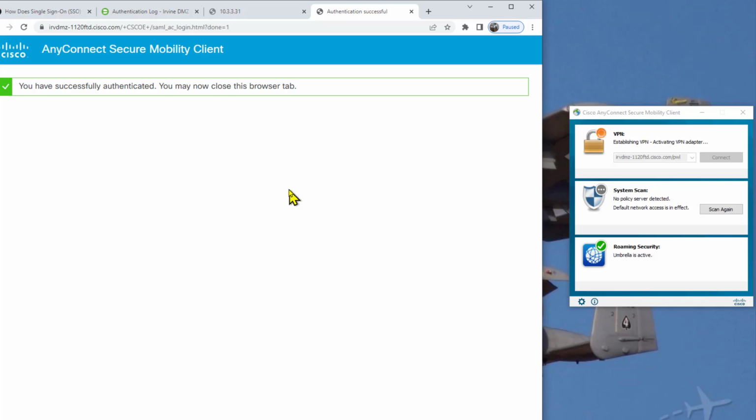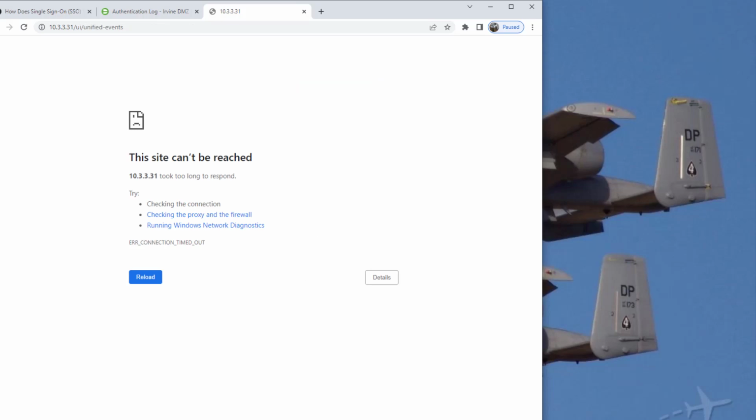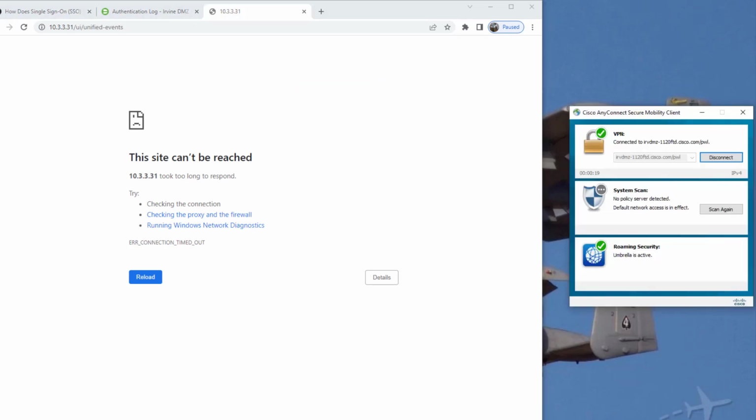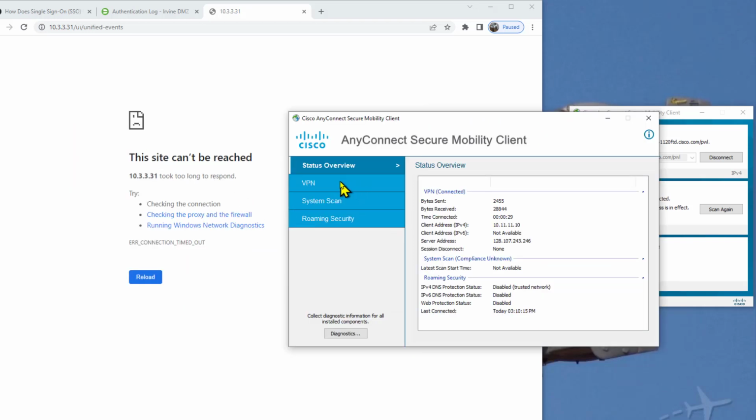And now you can see that passed me through. My VPN connection is active now, established VPN. And then I got a message in the browser that shows AnyConnect Secure Mobility Client. I have successfully authenticated, and I can close this. Okay, so now let me just bring up my AnyConnect client one more time, show you that I am connected, and this is just the AnyConnect VPN statistics of my IP address and transmit bits and bytes, etc. So nothing unusual. So it's a VPN connection, done.